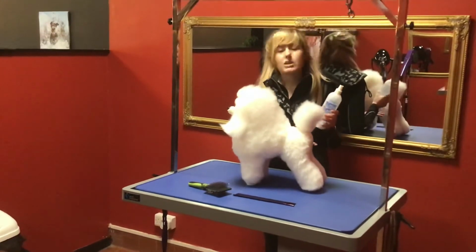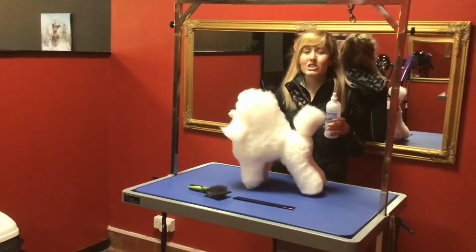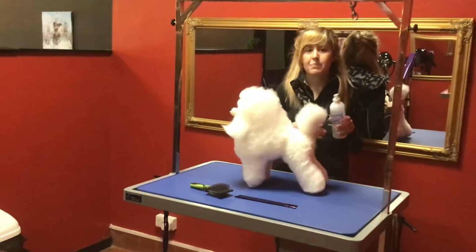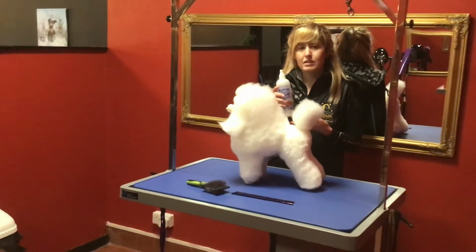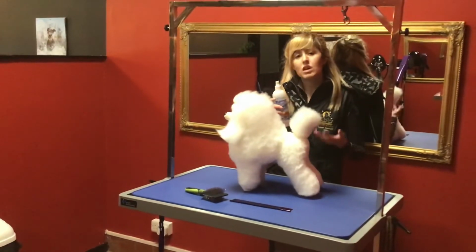Now, we always say don't brush a coat dry. The reason why is because brushing a coat dry can actually damage the coat itself and cause more knots and tangles in the future. So we always recommend spraying a light mist of conditioning spray over your dog's coat first to make sure that you're not going to damage the coat, and it also conditions the coat itself.